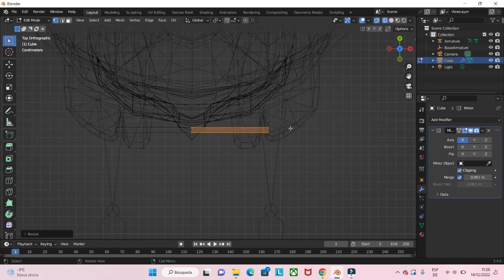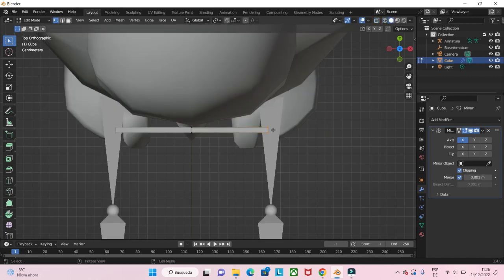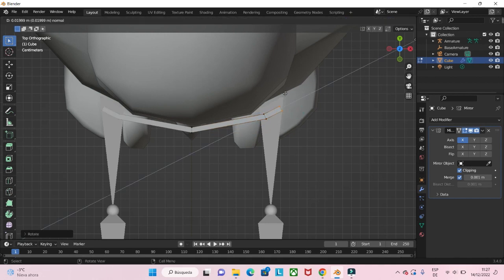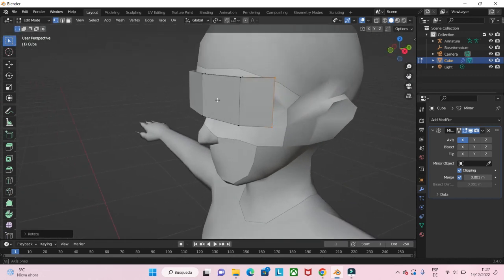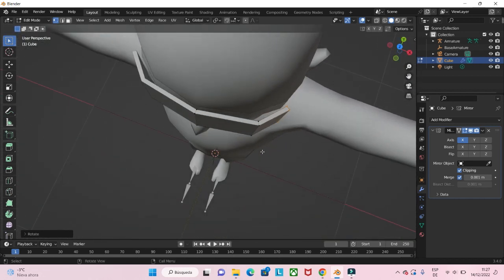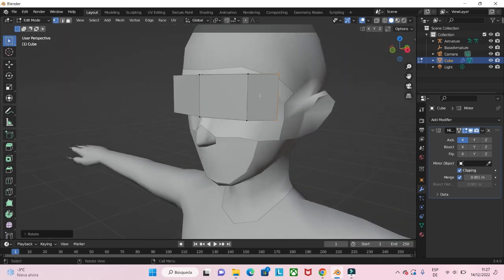Here, when we select the vertices outside, can move them here, build the glasses around the face. Then we make two other loops here with Ctrl and R, and another one here.